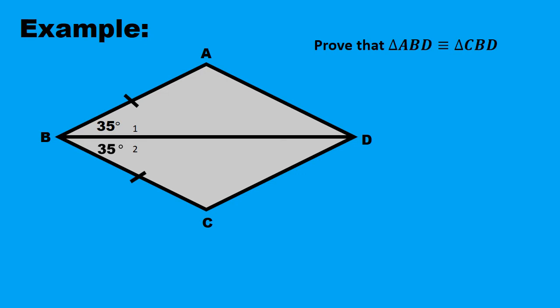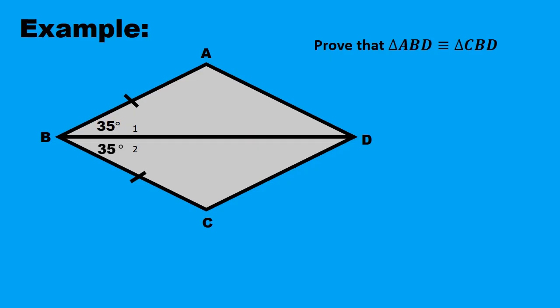All right, let's have a look at an example together. Prove that triangle ABD is congruent to triangle CBD. So please note what is very important about this. If you look at the order that they've written that up, we can say that angle A is equal to angle C, angle B is equal to angle B, which we can see is already given, and angle D is equal to angle D. All right. And also AB is equal to CB, BD is equal to BD, and AD is equal to CD. All right. So all we're going to do is start by writing up the things that are the same or equal to each other.